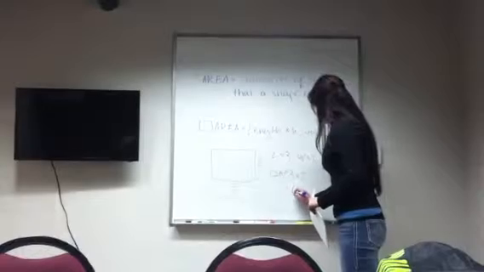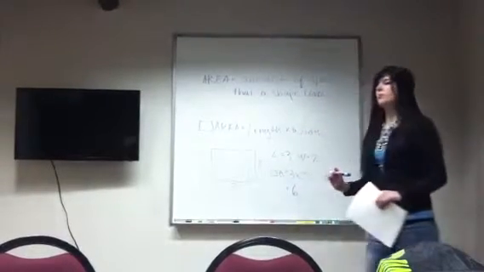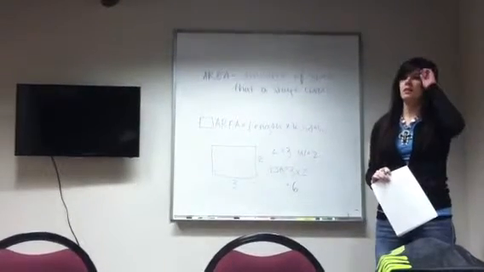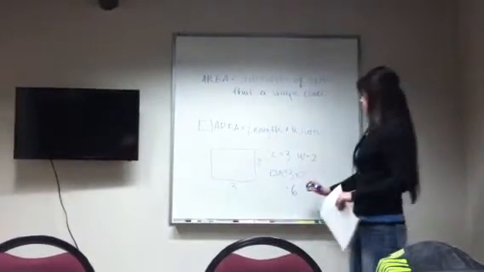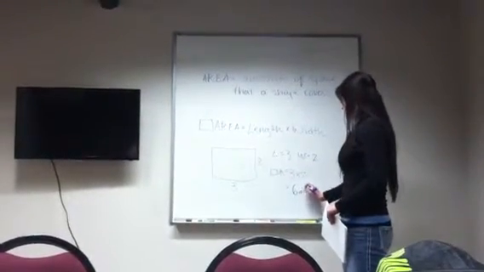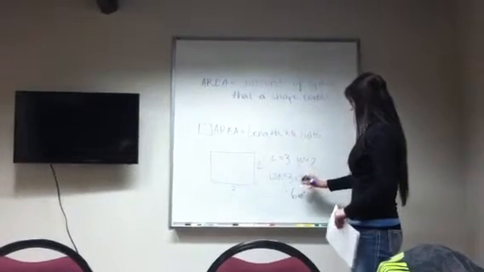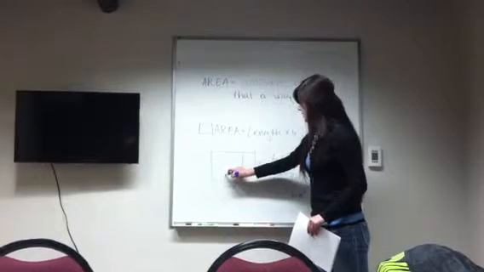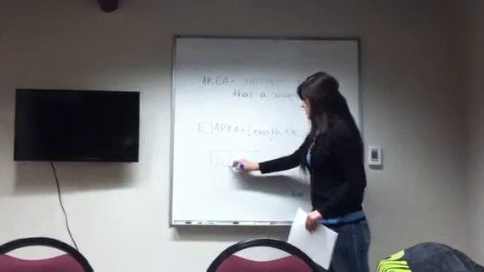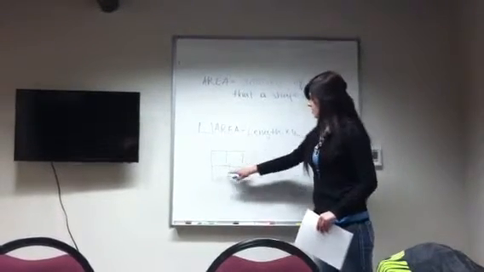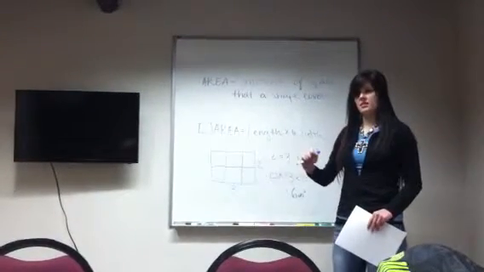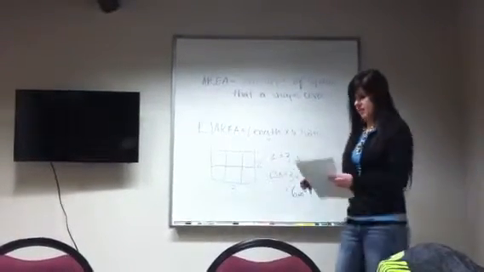Perfect. Now, does anybody remember how we label area? Oh, don't you have to square it? We have to do units squared, correct. And this is because when we have 3 units, if we were to look at this with graph paper like we did when we originally learned area, there's 3 units of length and 2 units of height, so units times units is units squared.